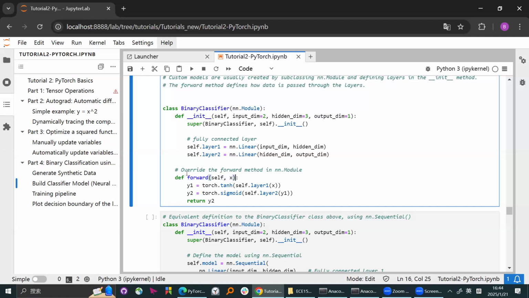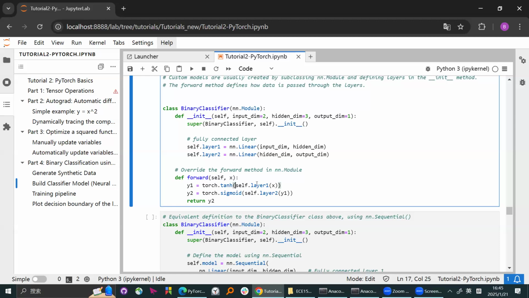Now the forward function, which is also a template, we need to write as forward. We can't write another name like prediction. No, it has to be forward because this is to override the forward method in the class we inherited. In this forward function, we write how we compute the forward pass from input layer to hidden layer to output layer, with y hat for the prediction value.